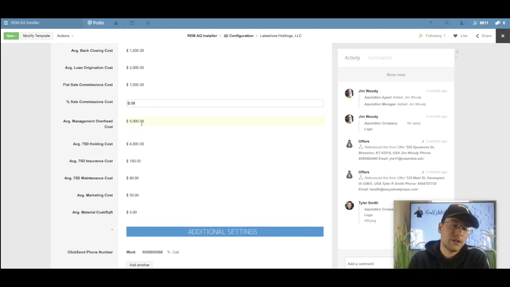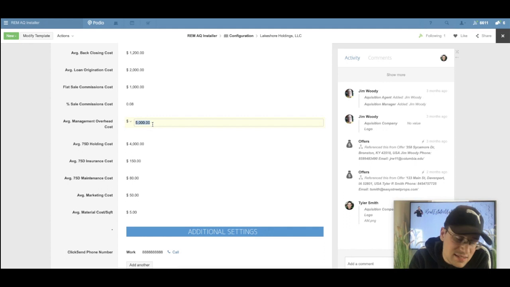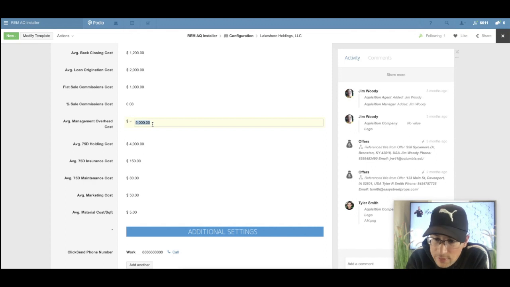Average management overhead costs. So this is on a per deal basis. If you're carrying a property for 45 to 75 days, estimate what your time is worth in the deal. You don't have to get super granular, but with our staff, we have 30 people involved in a deal. We average our overhead costs, employees, building, vehicles, and so on. In one deal, we're going to spend $5,000 in overhead costs. So you can punch in that number. It's probably going to be lower than $5,000 for you. If not, leave it alone. But anywhere from $2,000 to $3,000 to $5,000 is a good baseline to start with.